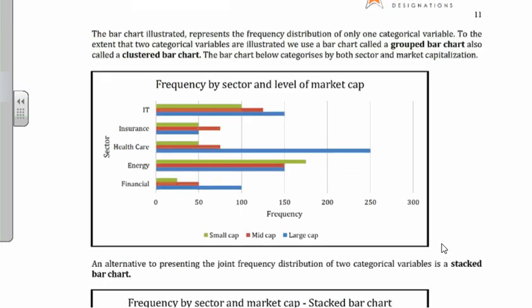Okay, we can also make the bar chart a little bit more illustrative, which is now called, guys, a grouped bar chart. So for example, over here, healthcare, we can see, yes, there's a lot of stuff happening, but most of the stuff happens in the blue section, which is large cap. So yes, healthcare is very busy, but not so much in the green section, the small cap section. That's called a grouped bar chart. It shows us things a little bit more illustratively, also called a clustered bar chart.